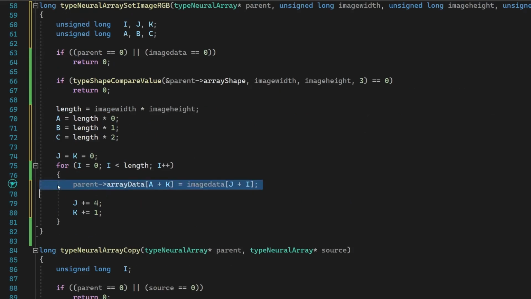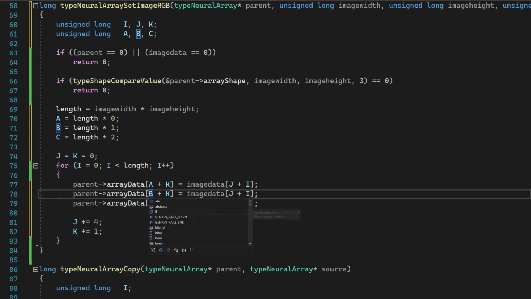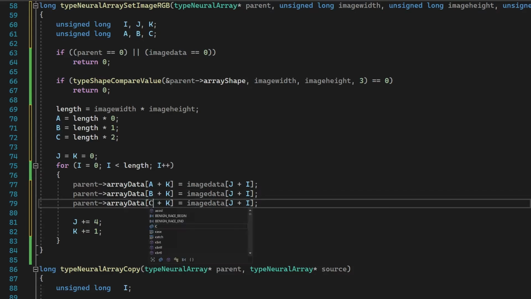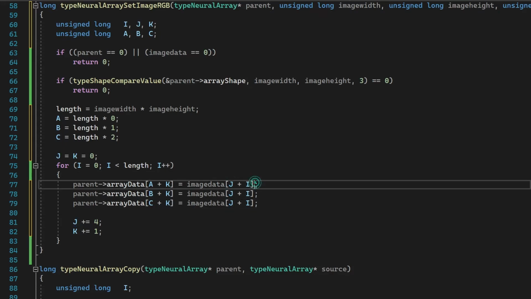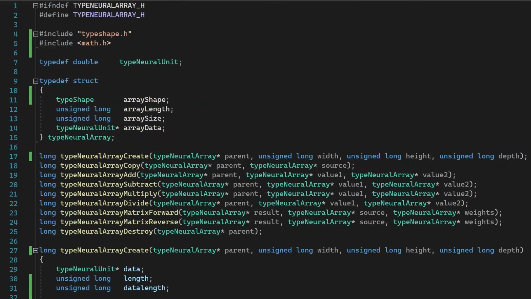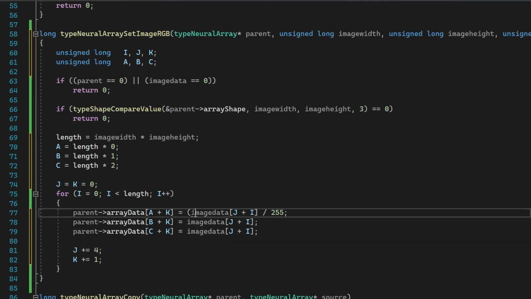Okay, so let's copy it. A, B. So this is the A array, the B array, and the C array, or the C location in the array. So each one of them has this one. So it's the color value, and we have to divide it by 255. We have set it, but we still need to cast it to get a neural unit. You have to cast it to a floating point value. And now we cast it to a floating point value. Get a neural image data.